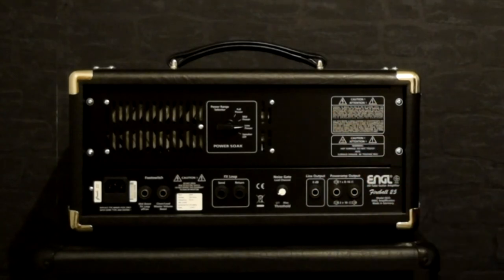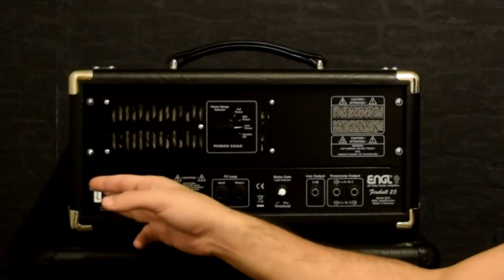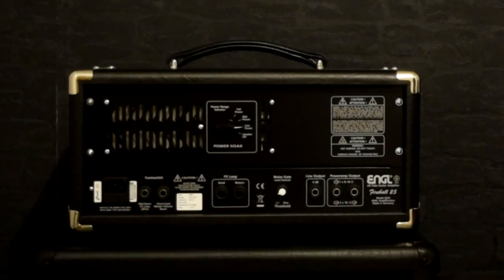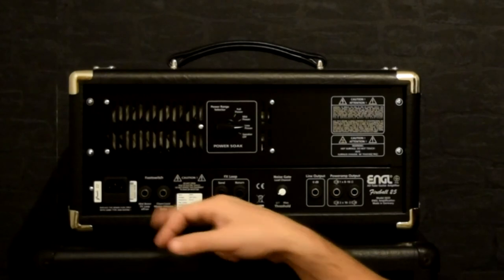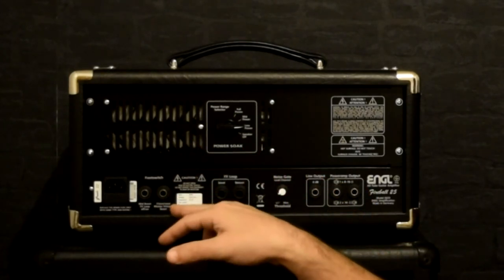So actually the back has a lot of nice features in this amp head. Starting from left to right, you have the power cable input, and then you have the two inputs for the foot switches. The first input is for controlling the mid boost function and the effects loop on and off. And also this is one of the functions I like, when you have the control over your effects loop. And then you have the second foot switch for clean and lead channel, which is a channel selection. And the second button will be for master volume boost.